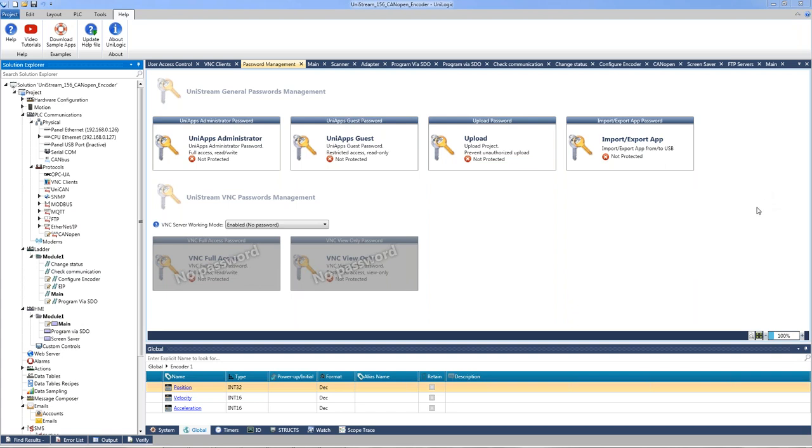Do all UniStream PLCs have the same communication capabilities? Not necessarily. SQL is going to be the major difference between the Pro and standard models for the built-in and standalone PLC controllers. Everything else is going to be available across the board. If you're just talking about the main UniStream controllers, all the protocols will be available for all the controllers, given that you have the physical port available. Taking one of the built-in 5-inch panels as an example, there's no built-in CAN bus port, but there's no reason that you couldn't add on a CAN bus port, and then you'd be able to utilize those CAN communications.